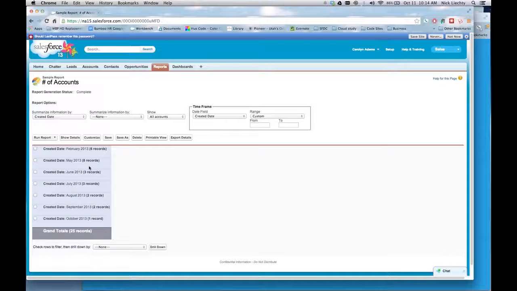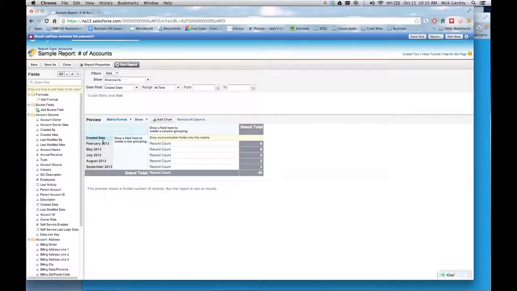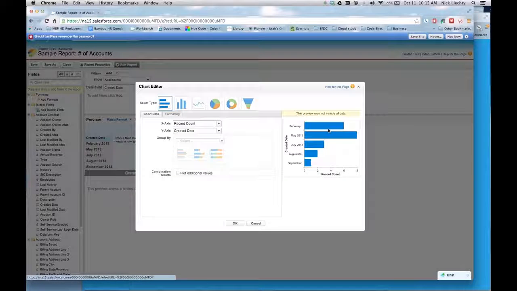Now, one of the things that is easiest to do when creating or modifying reports is to modify an existing report. For example, we'll use this one as an example. Let's say that we want to customize this report, so I clicked on Customize. Let's add a chart to this, and let's notice it automatically defaults to the horizontal bar chart.